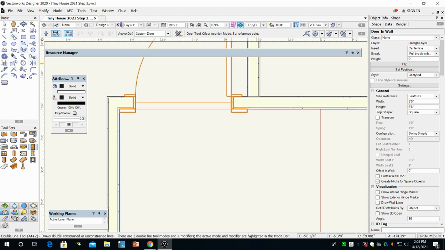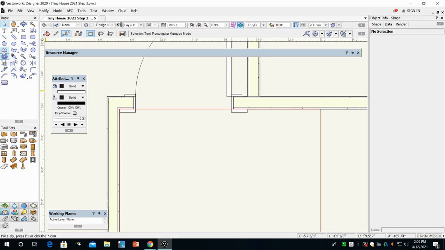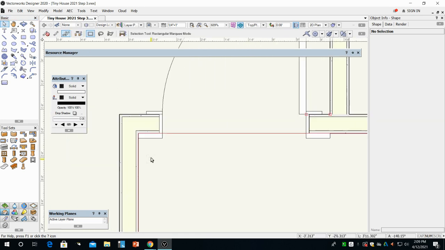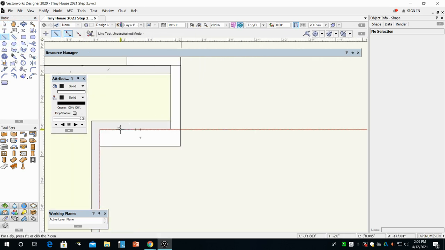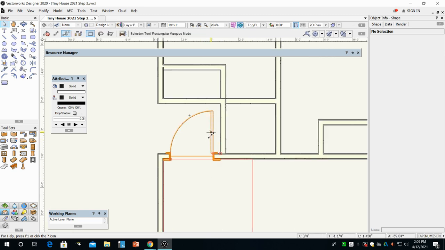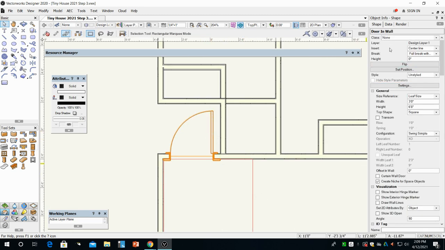Now you'll see what that did is that automatically gave me a section of wall right here from this corner to where the door panel starts, 6 inches. You can see it in the data display bar. Same thing on the other side. I need to have a 6-inch section of wall here. I click on this corner right there. I have a 6-inch section of wall. So that door happens to be facing the way that I want it to face. If it wasn't, I could use the flip tool right here to flip that around. That's the way that I want that door swing to go.